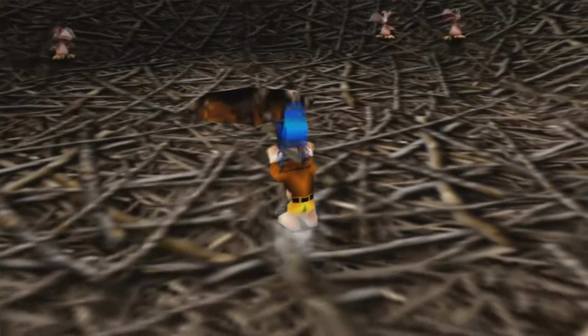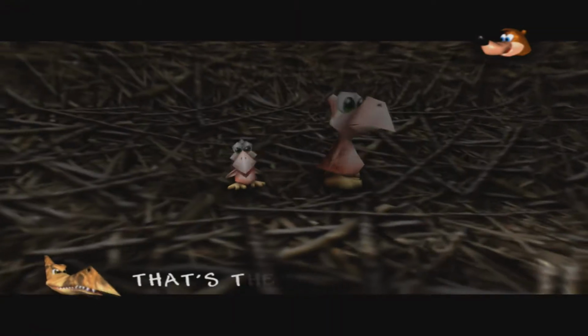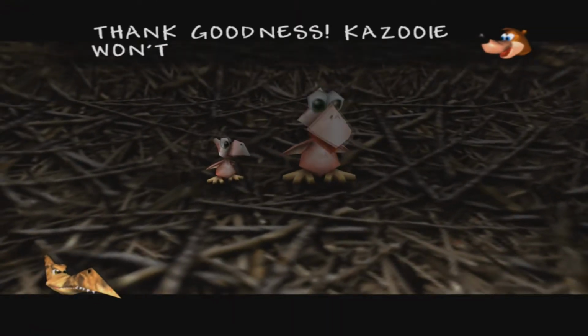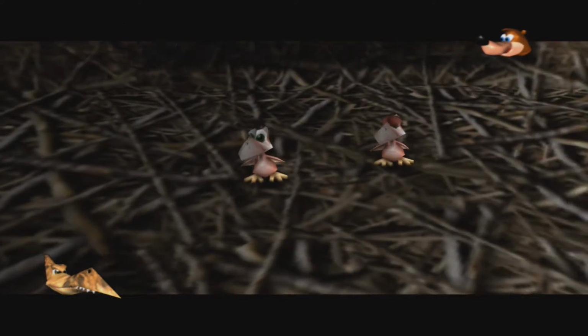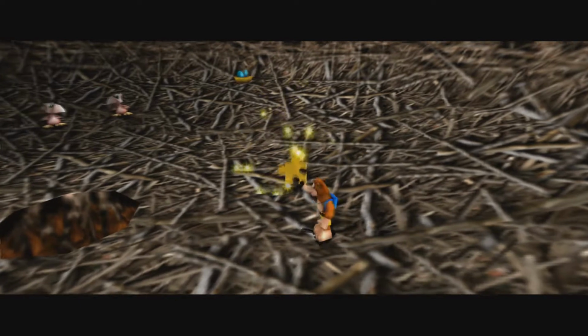Hello! There we go. Here's your fat child. Boop! That's the last one! Yeah, you're right. I don't want to see another egg for the rest of the game. Other half of your reward, as promised. Thank you!